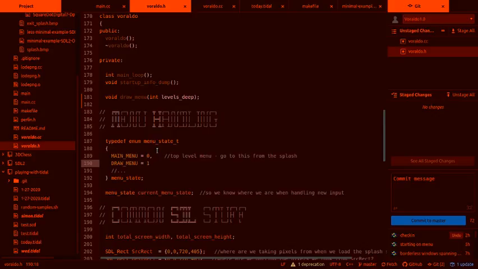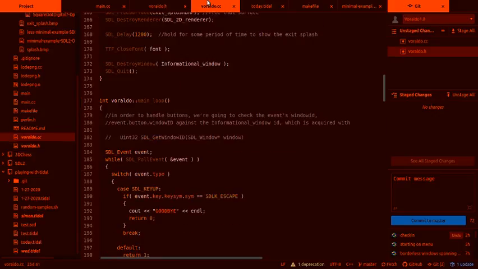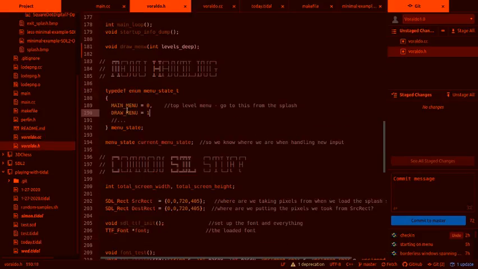But I'm thinking maybe we just don't take an argument there, and then we'll just OR a set of them together. So draw menu would be part of this set of states that are 1 level deep. Main menu would be the only one in the set of menu options that are 0 levels deep.